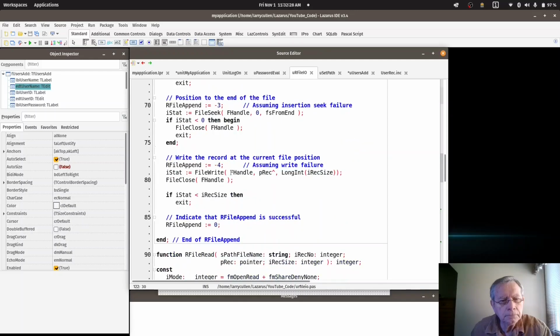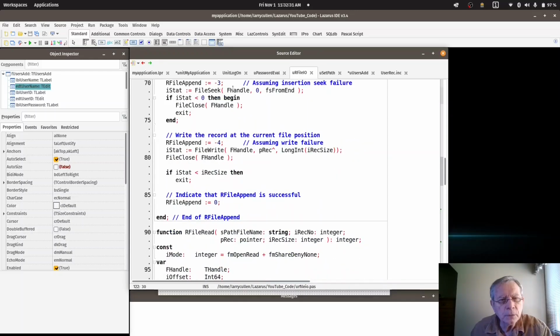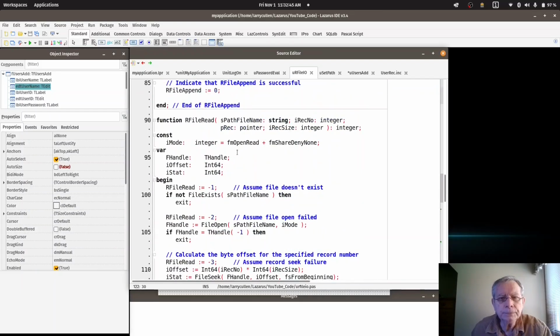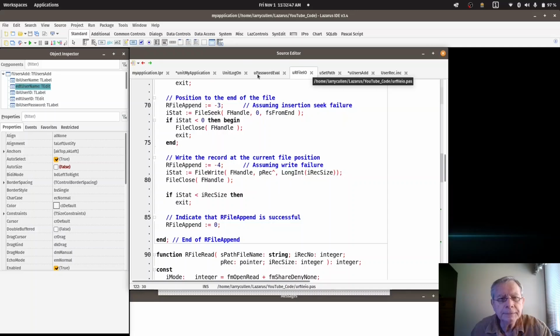And what we do is we seek to the end of the file, from end, and then we write it. So that will append it. That's what we'll do. R file append.